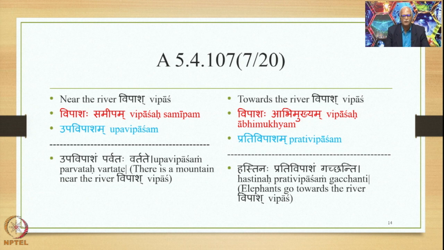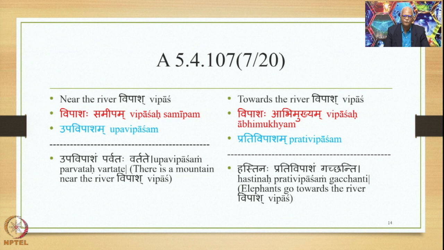The previous two examples were with reference to the word sharat. So what is Sharat Prabhruti, Sharat etc.? There is a list of words which we shall see later on. The next word in this list is Vipash, which is the name of a river. So now, when we say Vipashaha Samipam, near the river Vipash, this is the Laukika Vigraha, and we follow the same procedure shown earlier, and so we get Upa plus Su plus Vipash plus Nas, and then we add the Samasanta suffix Tach.